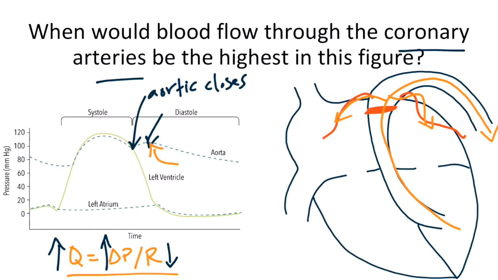From this equation, we can deduce that if the pressure gradient is high, then the blood flow through the coronary arteries will be high. Okay, moving on to jugular venous pulse, or JVP. A jugular venous pulse waveform can be obtained by placing a central line into the internal jugular vein.